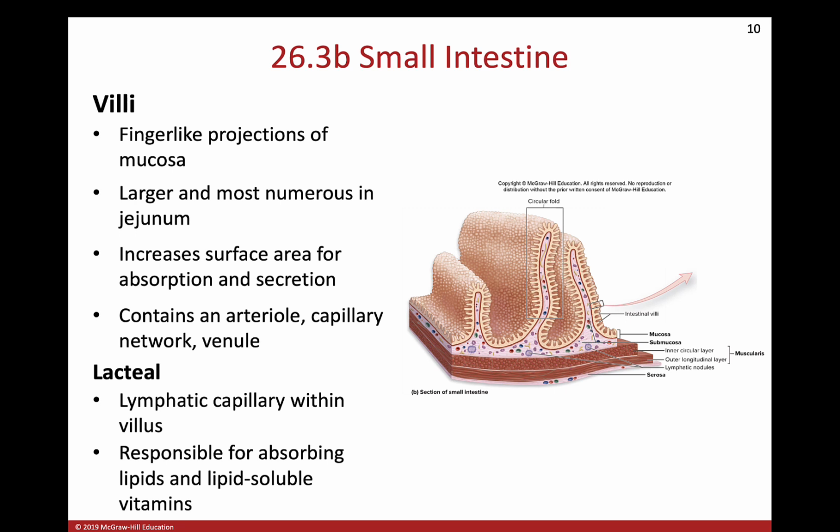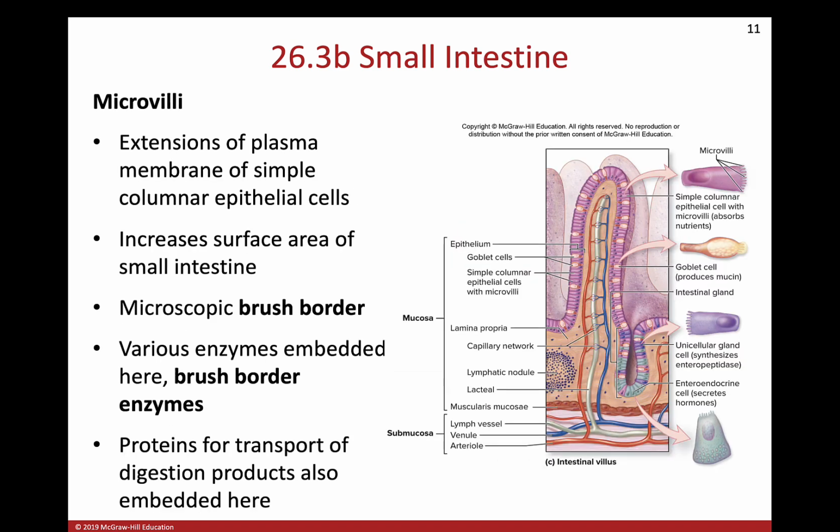And within the villi, this is where we're going to see an arterial, capillary network, and the venule. Now, we also will see a lacteal. And what a lacteal is, that's a lymphatic capillary within the villus, and that is going to be primarily responsible for the absorption of lipids and lipid-soluble vitamins.